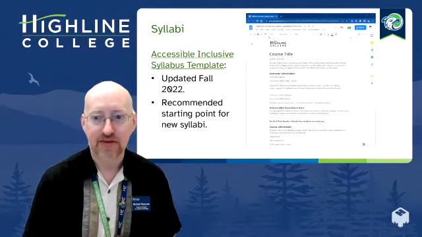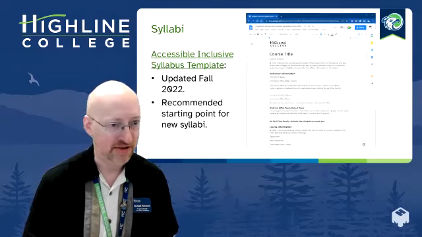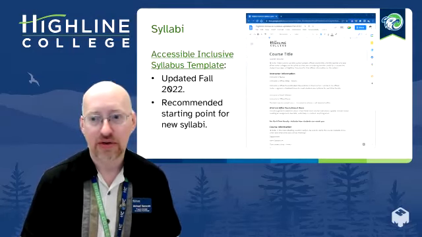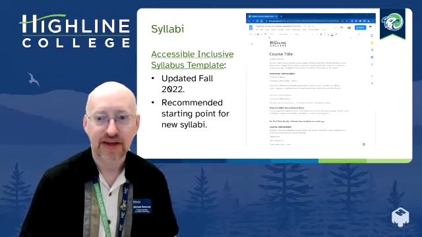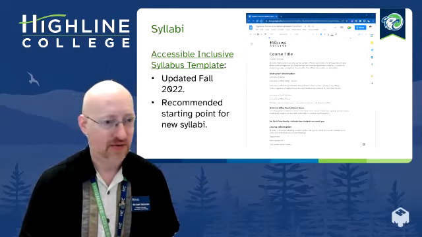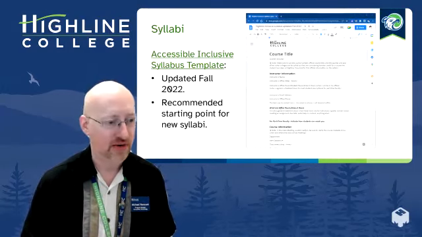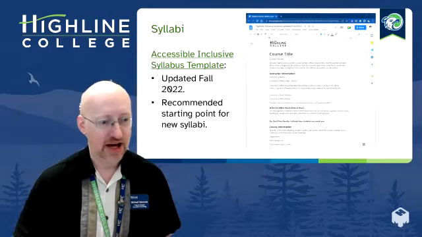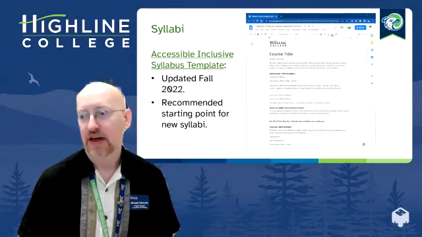So when looking at syllabi, Highline has for a long time had an inclusive syllabus template, a basic starting point for our instructors to use. We've recently updated this so that it is an accessible inclusive syllabus template. For a faculty member, this is just the recommended starting point when creating new syllabi for classes. A lot of it is just plug and play: pull out the boilerplate information, put in your own, and you're ready to go.